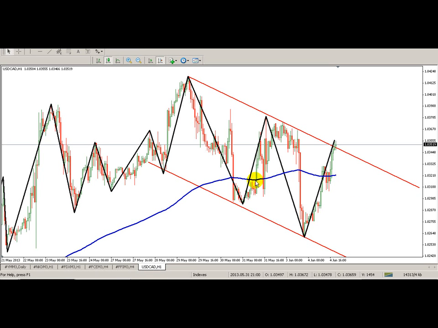Well, let's find out. The first thing I'm going to do is just copy the swings it's made down on an hourly chart, and we'll just put them on the high up there, and I'm going to copy this swing down, and all we're doing is just picking up former swings. This is what this market has been doing recently, so there's a good chance it might just continue doing that, unless of course there's some really crazy news out that's going to propel this market skywards.